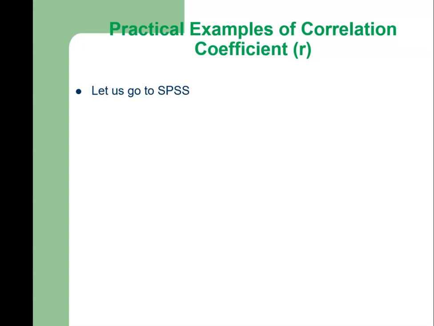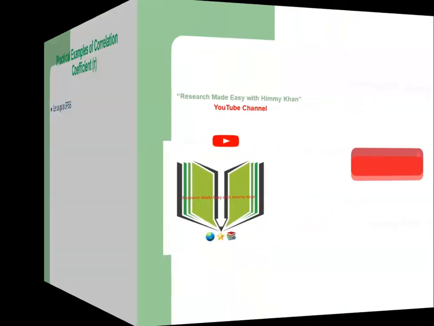This is very interesting, and this video is meant for beginners, those of you who don't know the basics of the correlation coefficient. I hope by watching this video you can understand in what circumstances the correlation coefficient could be positive, could be negative, how the relationship may look in a graphical exposition, and how we can compute the positive or negative correlation, or when it will be perfect positive correlation and perfect negative correlation. I hope you will enjoy this video.